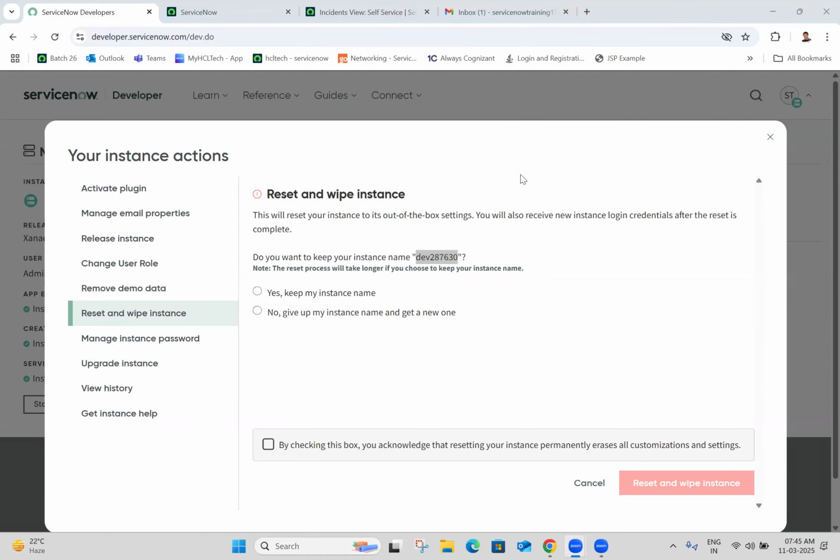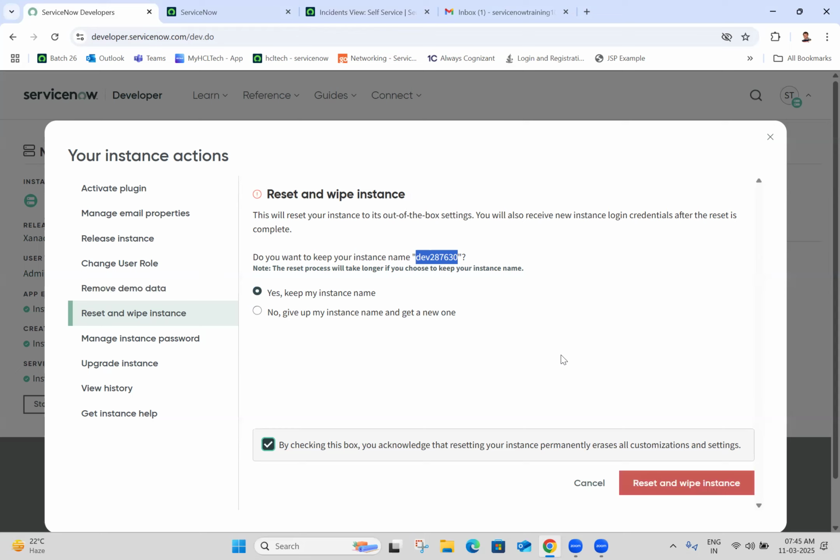If you want to remove all that earlier work, we have to use reset and wipe instance. Choose yes, keep my instance name, and reset and wipe the instance. The same instance number will be kept, and whatever work you did earlier, everything will be gone and it will show as a new instance with the same instance number.